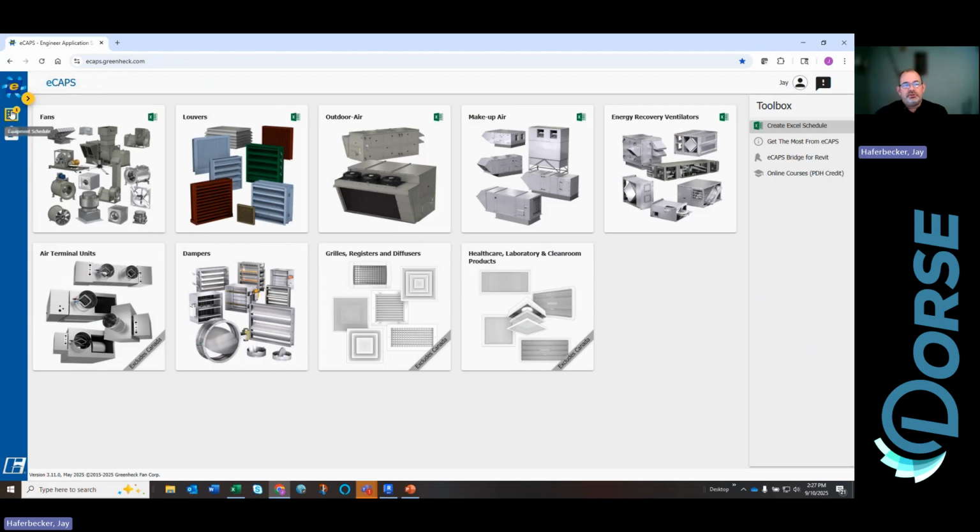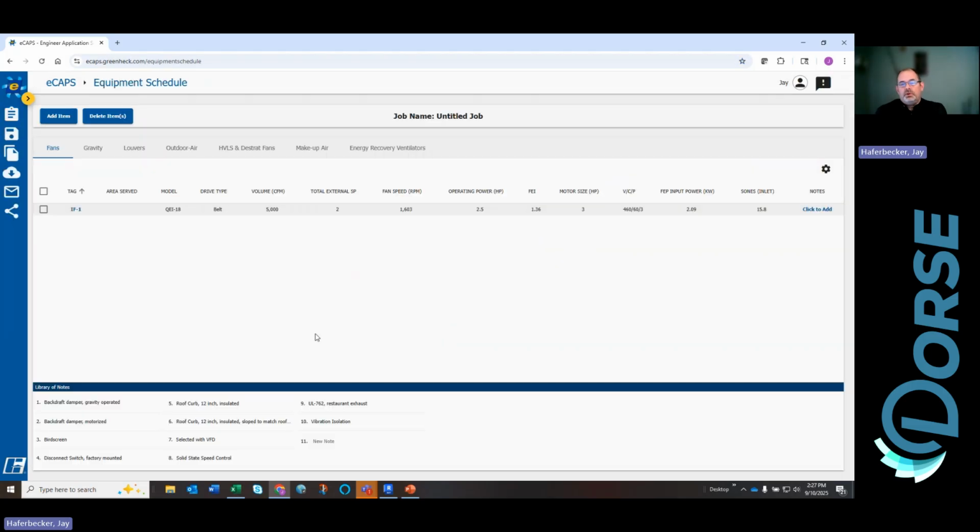Now, if I want to go see my schedule, I click on it, and that's going to take me to my schedule. Now, for those of you that are scheduling using Excel, this next part here that I'm going to cover is really important. For those of you that are scheduling out of Revit, I'm going to show you 3 different techniques to use that are within our Revit add-in itself. All right, so first let's cover the Excel scheduling. So the first thing is you probably have your own schedule layout at each one of your firms, right? A certain number of columns in a certain order and named a certain way, right?